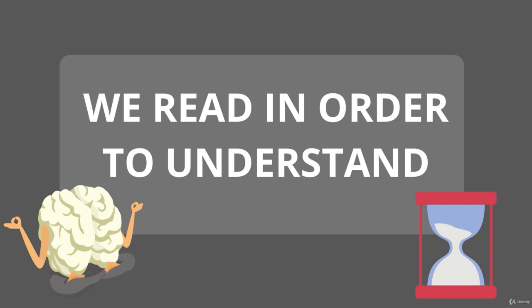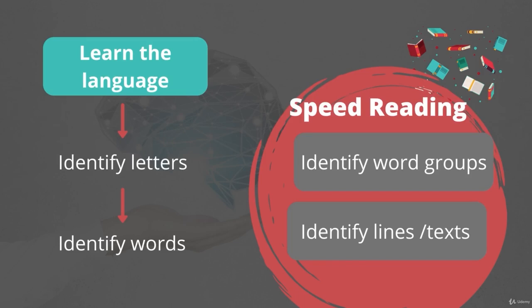In order to be able to learn how to read, you often first need to learn the language, especially if it's your mother tongue. Then the first step, and the step that you mostly learn in primary school, is to identify letters. So A, O, U. Or if you're from a country with a different writing system, you'll learn this writing system first. And this will then allow you to, in the next step, learn how to identify words. So for example, H-O-U-S-E becomes house. So you don't have to read each letter individually, you just read the word.